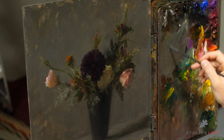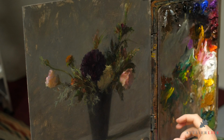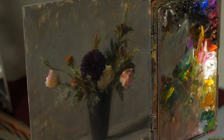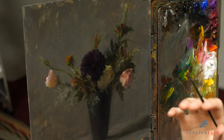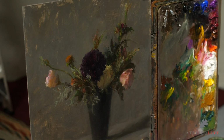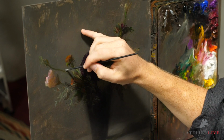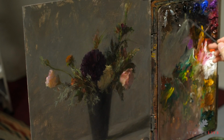So I'm also focusing, my mixtures tend to be very vivid still, but when I get to the third day, I start to focus much more on specifics. You'll notice the first day I'm doing this big, broad kind of lay-in, but then as it gets closer and closer to the finish, I start to think in my head about what I don't like in my painting, and then whatever I don't like, I just invest a little bit more time in it and try to make it nice. More brown here.